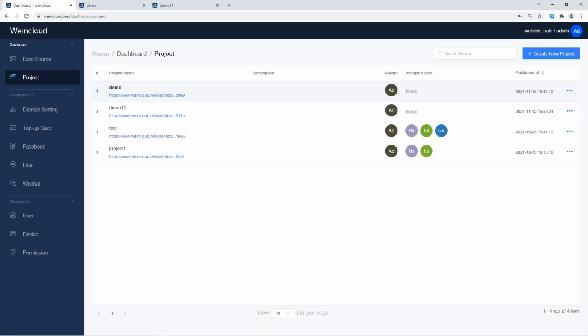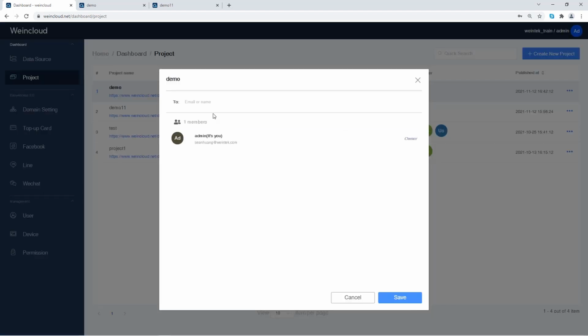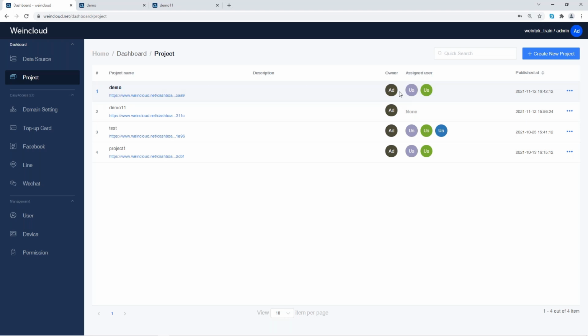And what's more is that I can decide who can edit this dashboard project. Here you can see that we have this project permission. And here I can decide which user can edit this dashboard, which user cannot. I can just set the permission here. Remember that both admin and super user can decide which user can edit it and which user cannot. For the user, he cannot decide who can edit or not. That is the difference between admin and super user, and the normal user.